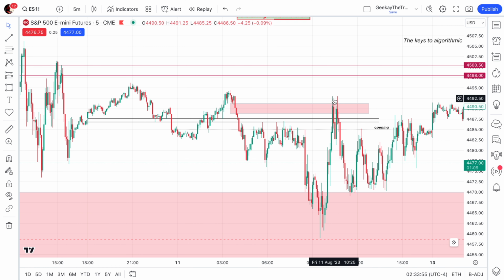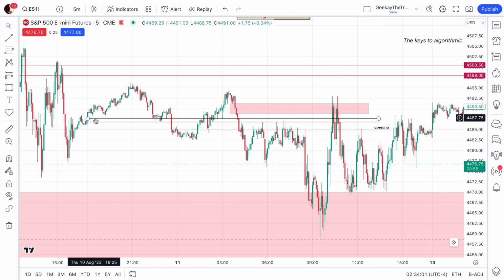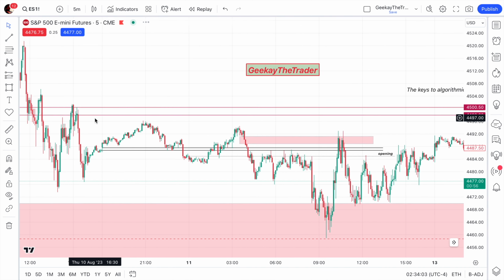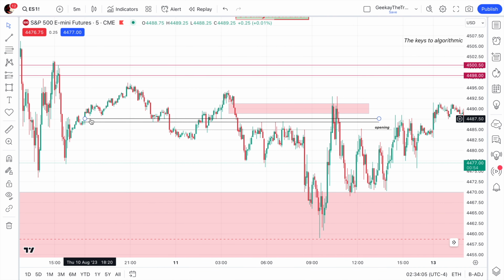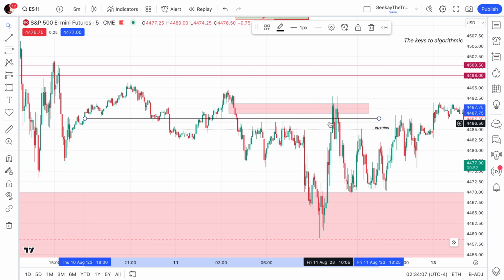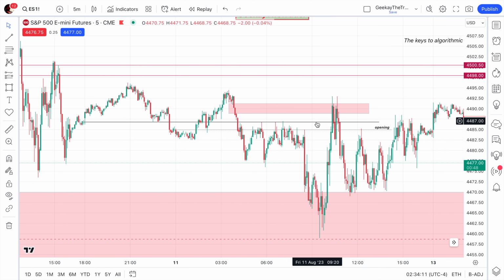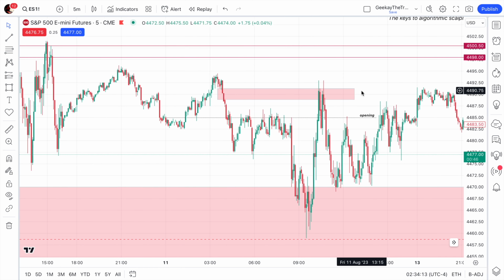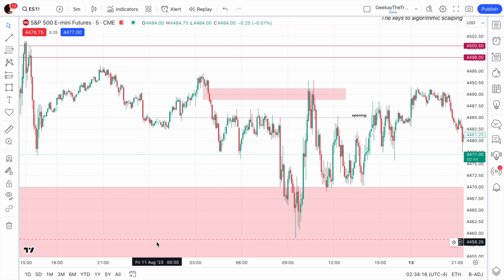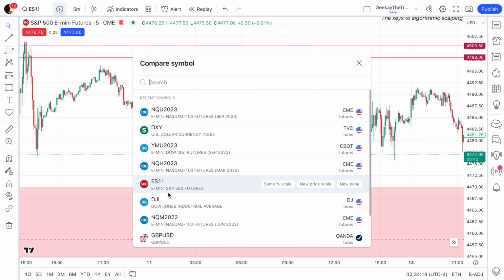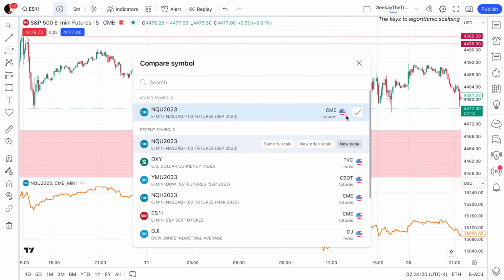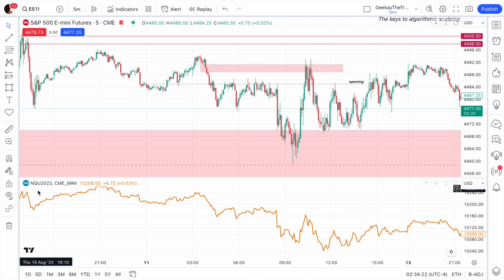Obviously it shoots past it, but all that matters is it gravitates towards it and trades to it. So trades back to new day opening gap. This holds fair value for larger funds, obviously. So we see that getting traded to along with the premium arrays. And once again, I'm going to pull up NASDAQ. This is the only indicator that I use, obviously, in my trading.